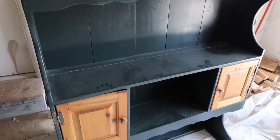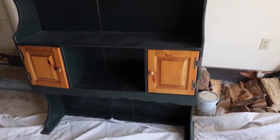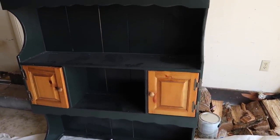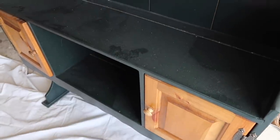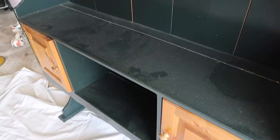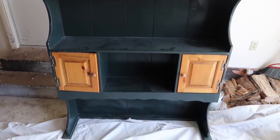Today I am going to be making over this hutch for my mom, and it's going to go in her dining room. This is a hutch she already owned, and she's owned it for, gosh, I want to say over 15 years probably, maybe even longer, but she just doesn't like the color of it anymore. So I am going to be giving it a little facelift and then putting it back in her dining room.